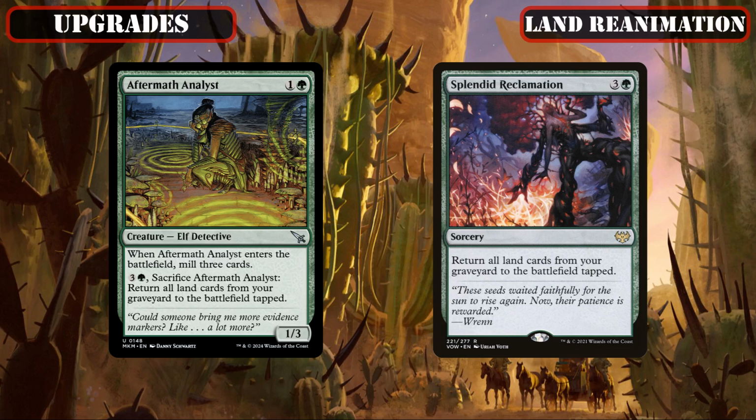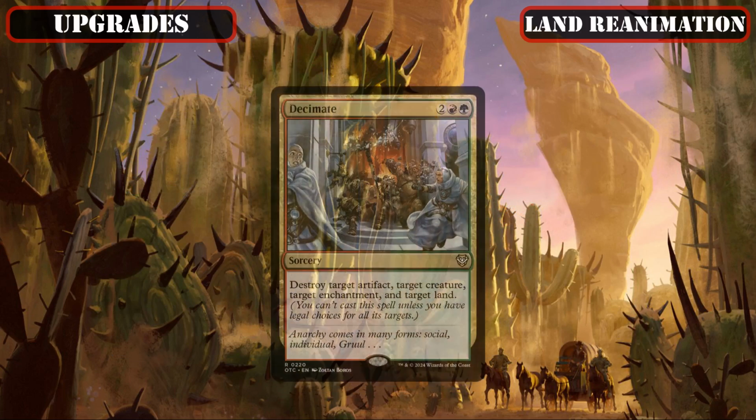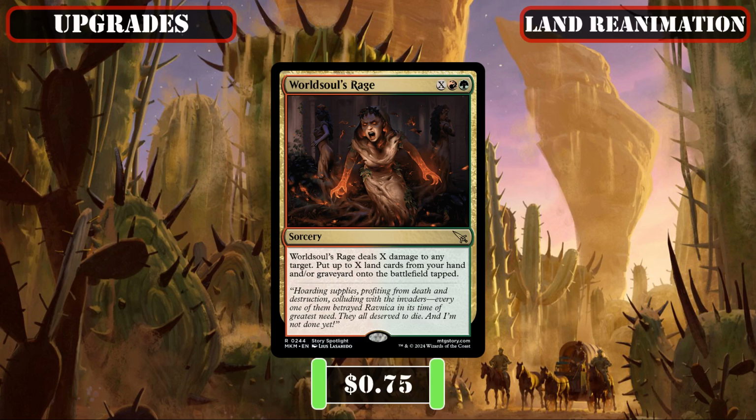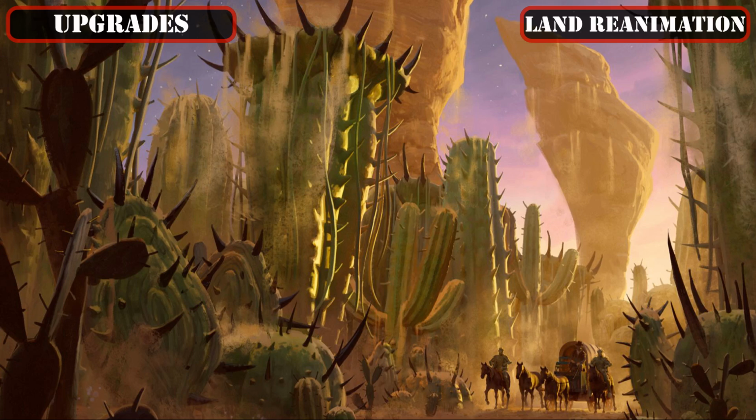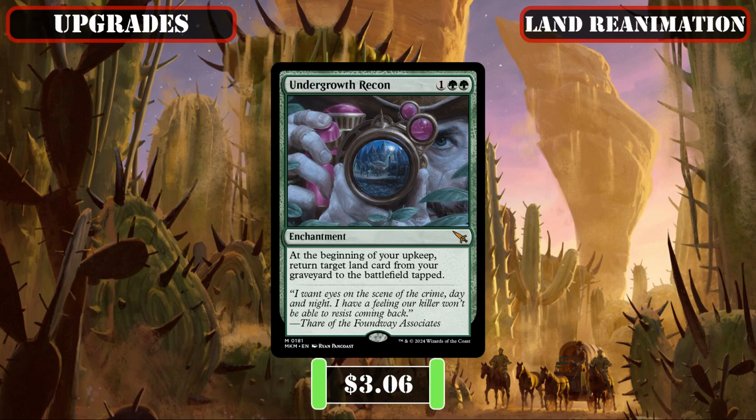of ramp, but a significant number of landfall triggers as well, removing the somewhat awkward to use removal spell Decimate so we can instead add in World Soul's Rage, which we can pump mana into to reanimate lands and deal damage to function as both a game plan enabler and a piece of spot removal and or burn, and finally scrapping the pure self-mill source Perpetual Timepiece so we can make space for Undergrowth Recon, which passively reanimates a land from our bin each turn to at least ensure we can replace the lands Yuma sacks while proccing our landfall triggers in the process.